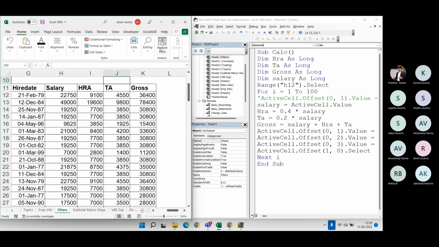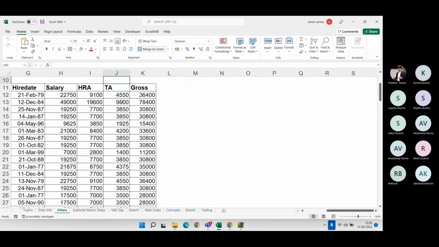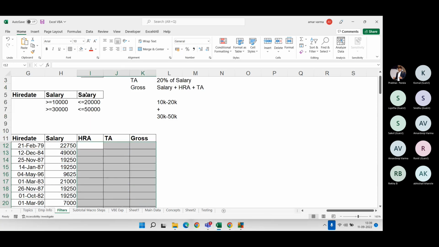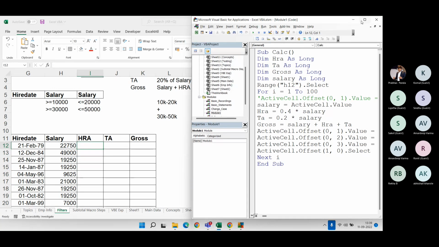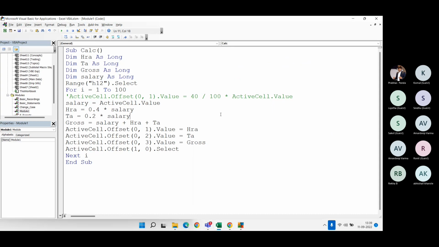Now the advantage here is that once you do the calculations in the program, if I go to that particular cell, on the formula bar you will not see the formula that was used for doing the calculations. It is just like you have pasted it as values. Okay, that is the advantage here. First, go through the program, and if any statement is not understood, you can always ask me.